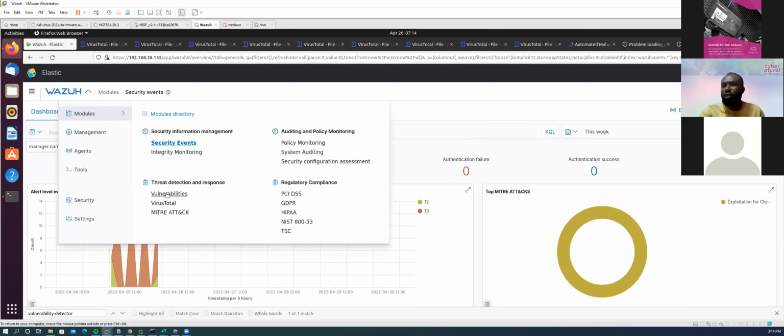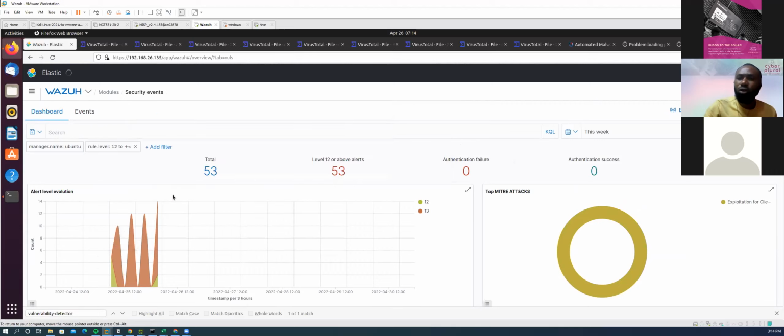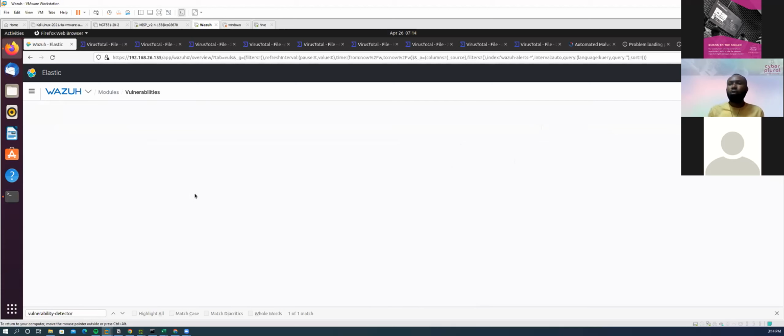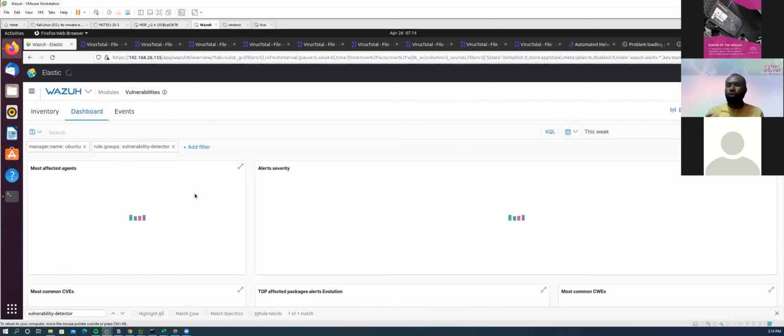Now, moving forward, another thing I would like us to look at is the vulnerabilities. I said this is also able to detect vulnerabilities on all those endpoints that have the agents installed. So it looks at it and tells you which system has which vulnerabilities. It's able to categorize them, whether severe or not.